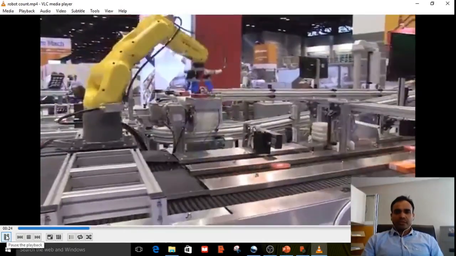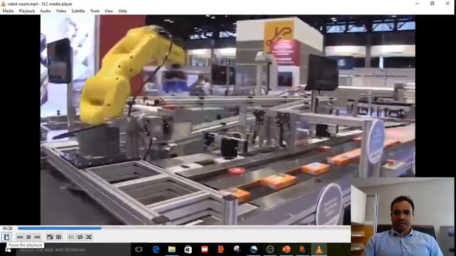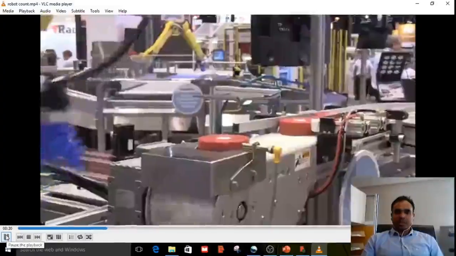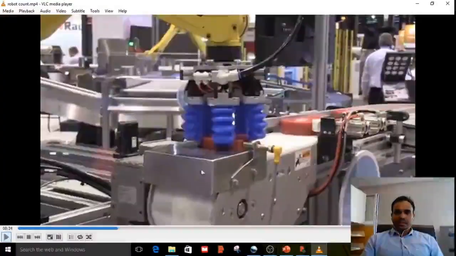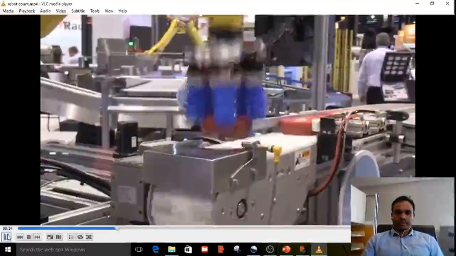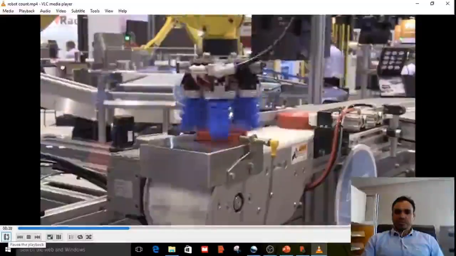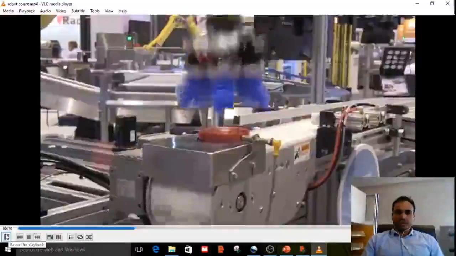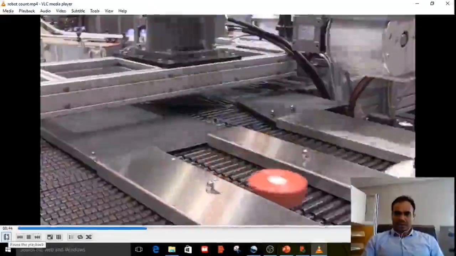Consider we are working with an industrial robot which is controlled by PLC. The robot is placing the product on a conveyor belt. You can see there is a proximity sensor which is connected to the digital input of PLC. You are being asked to count the number of products picked by the robot. In such situations, we need counters.